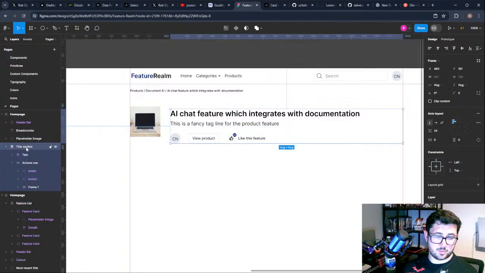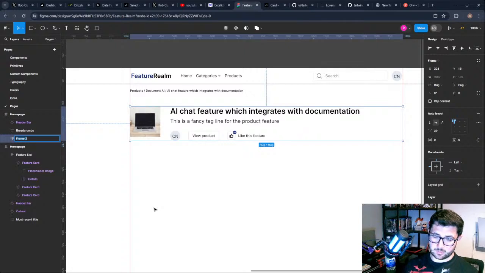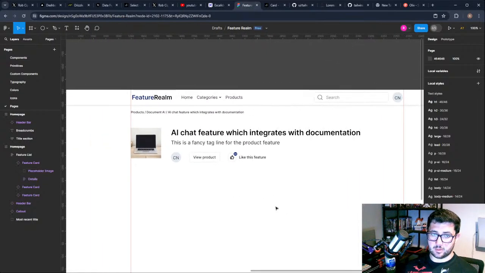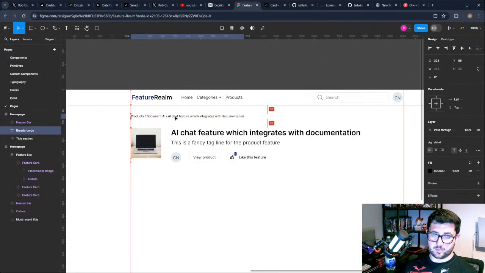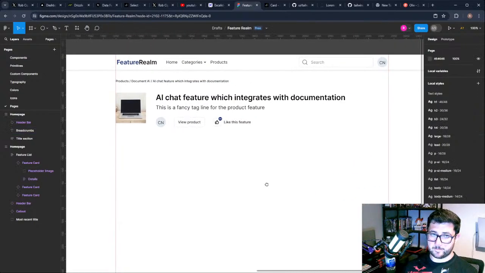So if we open this up, details, electrical details, and then we'll grab this and this auto layout and call it title section, like so. Move this to be into the middle, like so. Yeah.